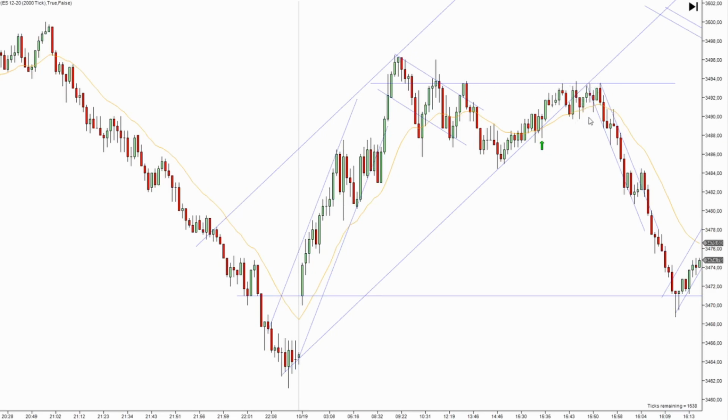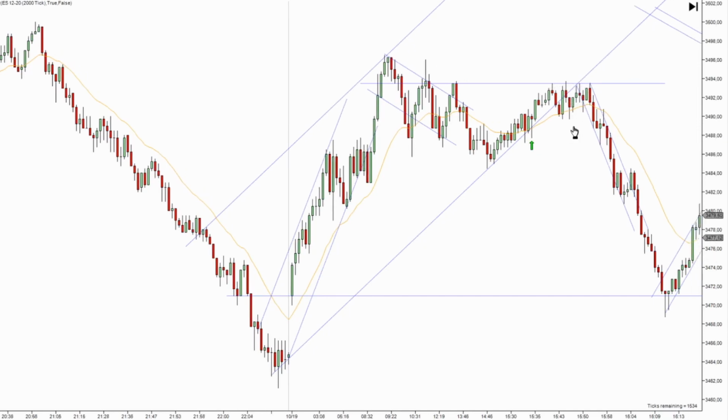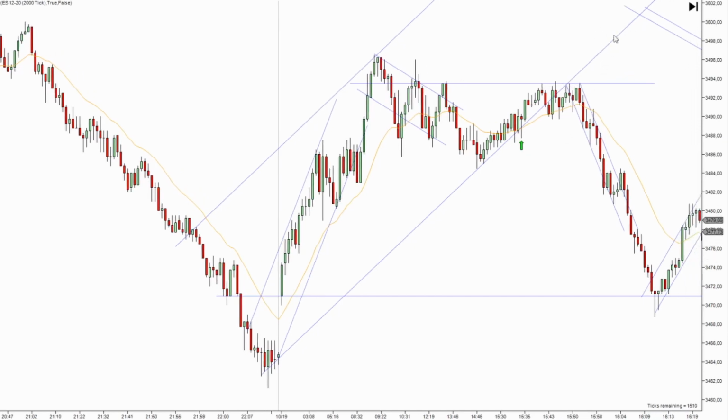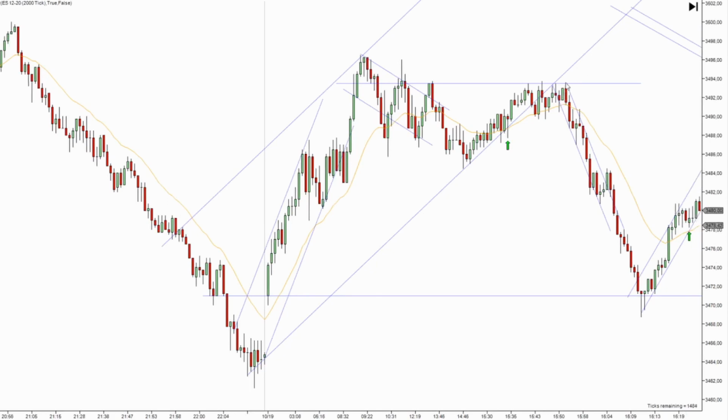It was very tempting to try to catch a long, to go make a new extreme, but you cannot ignore it, always have to adapt. You cannot ignore this resistance line. This is a no-no. You cannot go long into this because there are multiple tops forming here. So you have to go long at the key entry points.